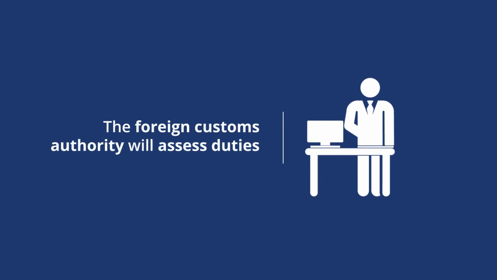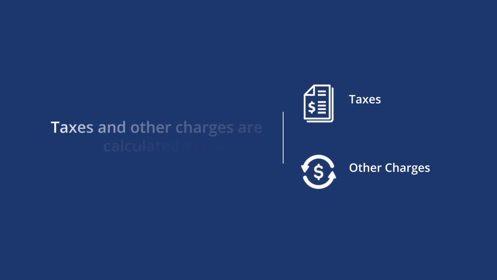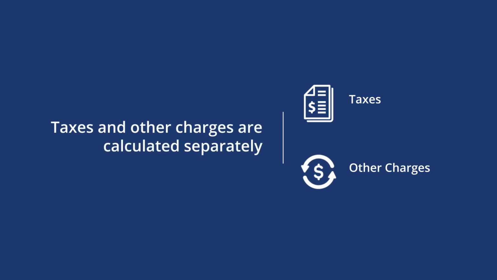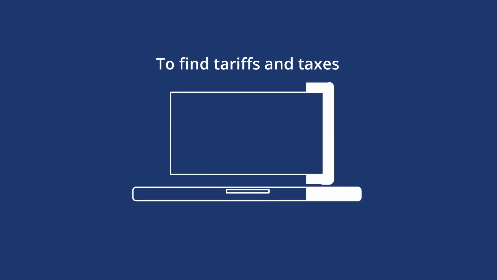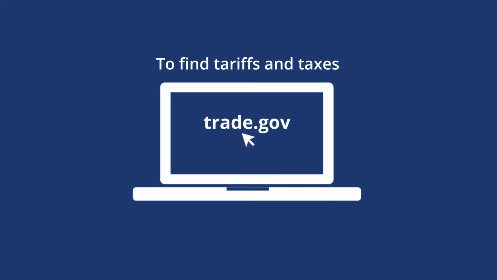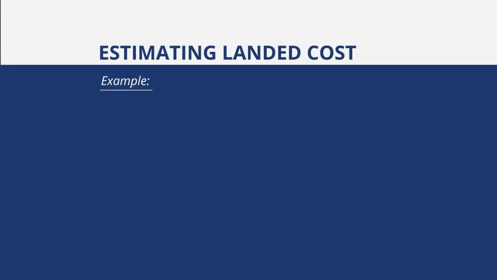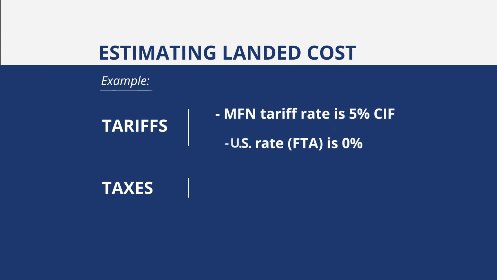When your product reaches a foreign market, the Foreign Customs Authority will assess duties. Taxes and other charges are calculated separately. To find the tariffs and taxes for your product in a foreign market, you can go to trade.gov to find a lookup tool. Now we are ready to calculate your product's estimated landed cost using the tariff and tax information.